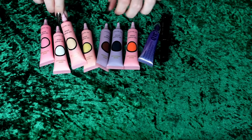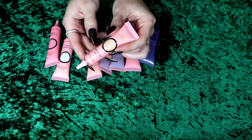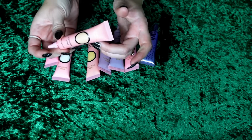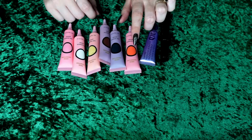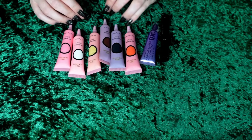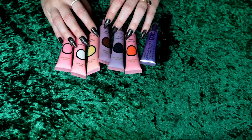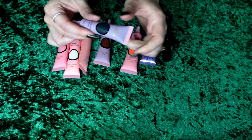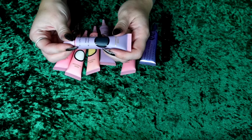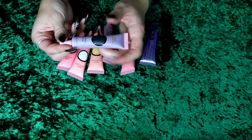I also have all these different ones from Dede Signature. I do like the cookie primer. I use the cookie primer fairly frequently. It's similar to the Profusion one, but I want to keep them both. And then we have all the other shades: an orange, a black, a brown, a yellow, a white, and a pink. As much as I want to be the person that uses these, I just don't think about them very often. I do think I'll keep the black one for days that I want to create a black base for things. This is a little bit easier to use for that purpose than a gel liner, so I will keep this one for that.